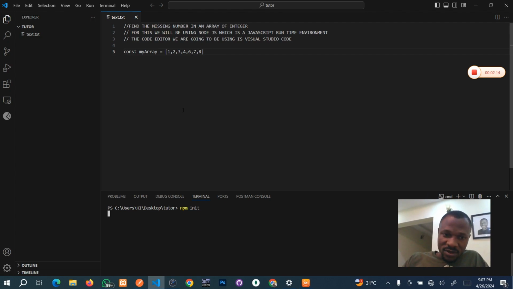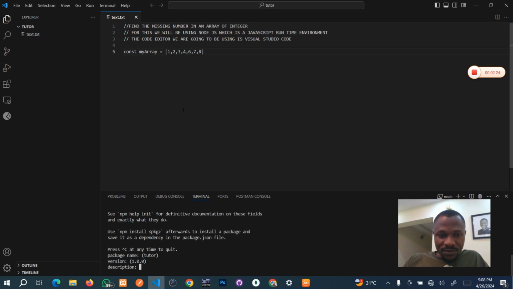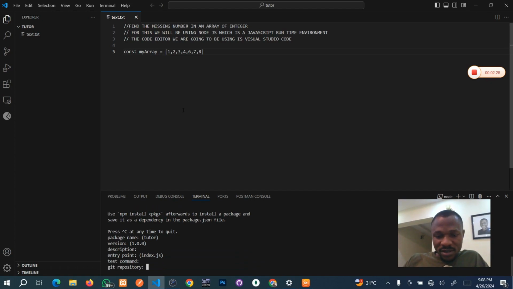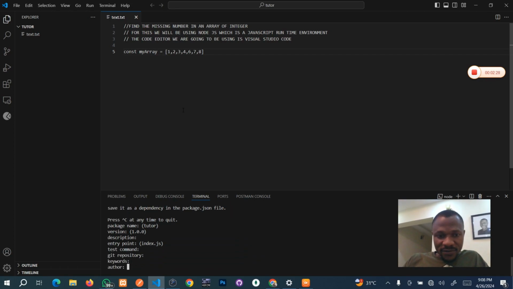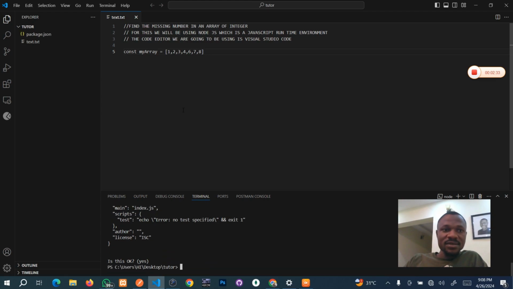This will give us a package.json at the end of the initialization. Just keep tapping the enter button until you get the final response. Is it okay? Yes. Okay, so now we have a package.json.